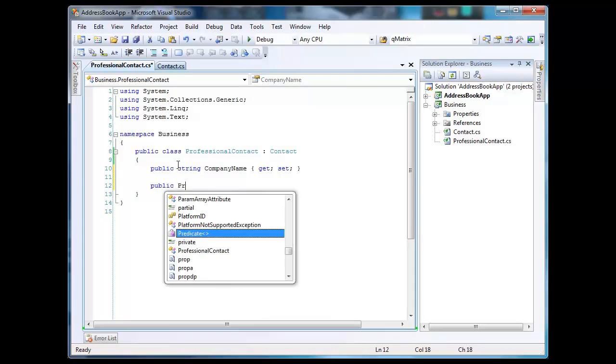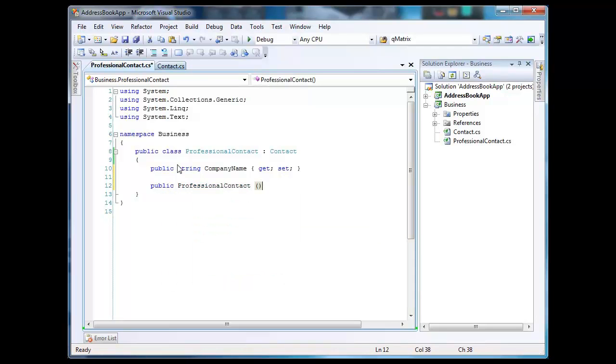Now if I go to the professional contact, public ProfessionalContact, since this is going to be a constructor, we have to call the base class constructor first, add that part to it, and nullify them all. Here's what's going to happen. In C#, to call the base class, this part is the base class, and this is the child class. You put a colon after the constructor name, and you type just base, and then of course you call whichever constructor you have. You can call this or this. I'm currently going to call the default one.